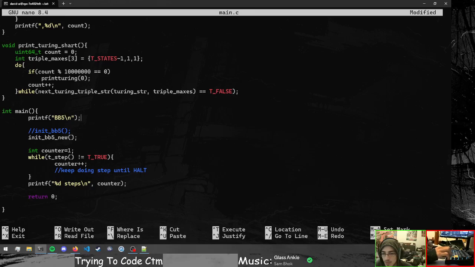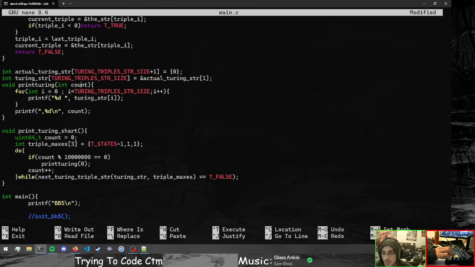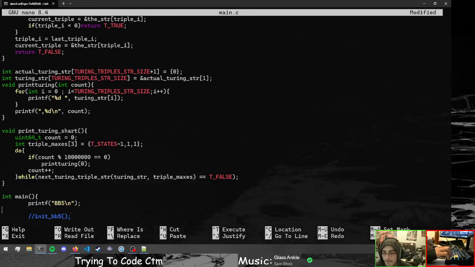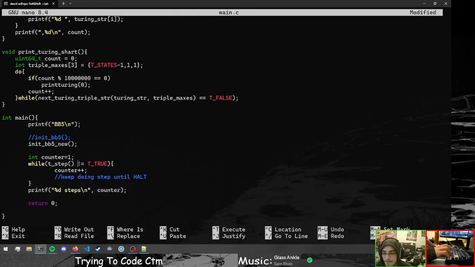Right, so we're gonna print Turing chart. So we're not going to initialize this. We're going to do the print Turing chart. Honestly, I expect this to not work.